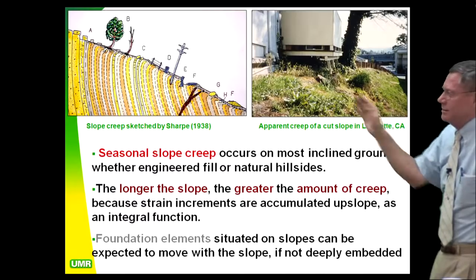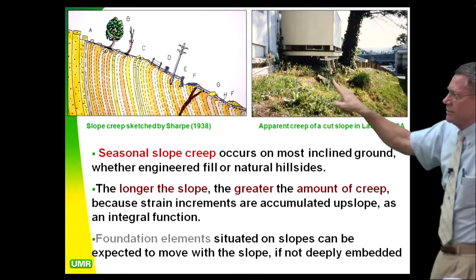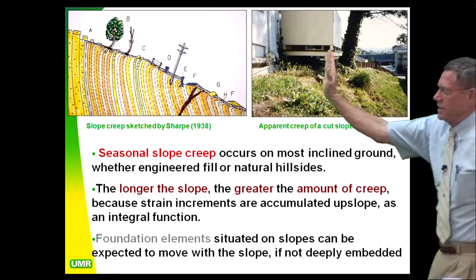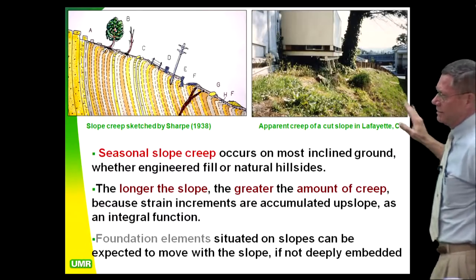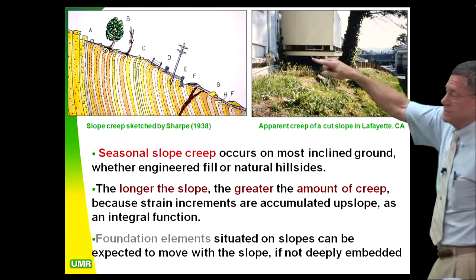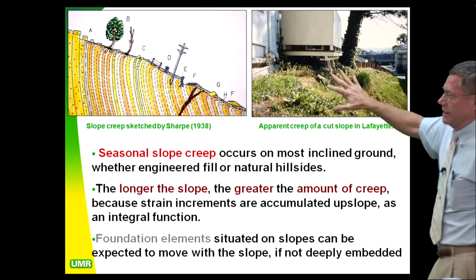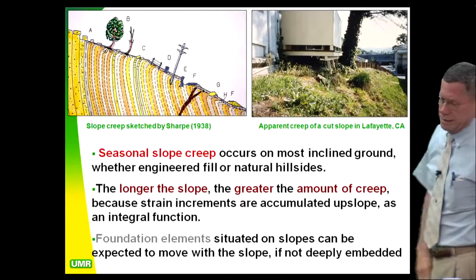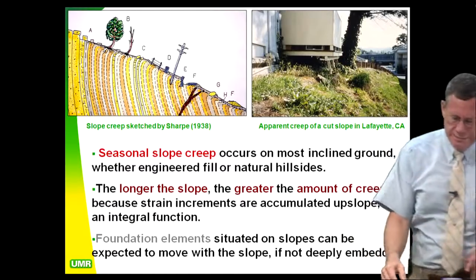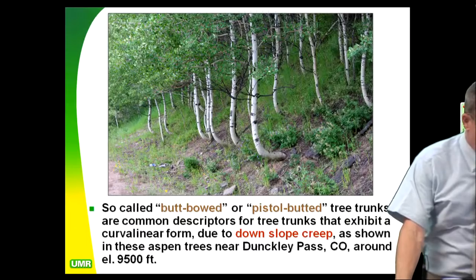It won't get worse. But what it was, these things were moving on him, and so he was losing the support. And that was because somebody came down here and cut the slope after that place was built and accelerated the creep of that zone. This was an overconsolidated clay shale, a Pliocene age unit.